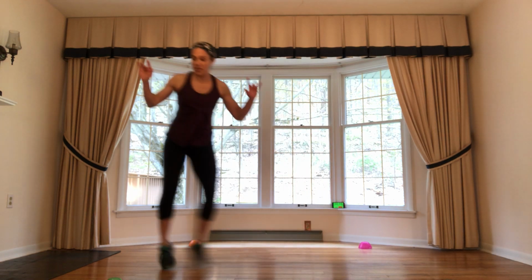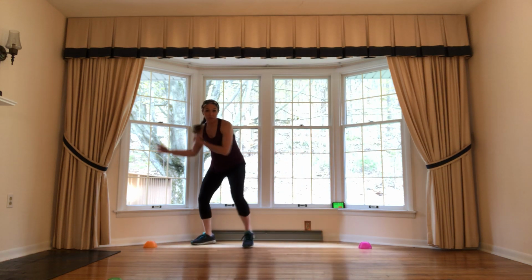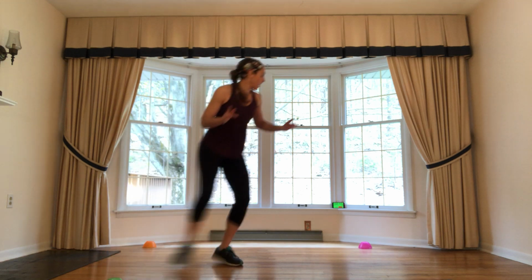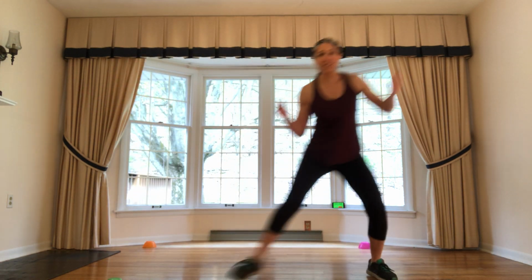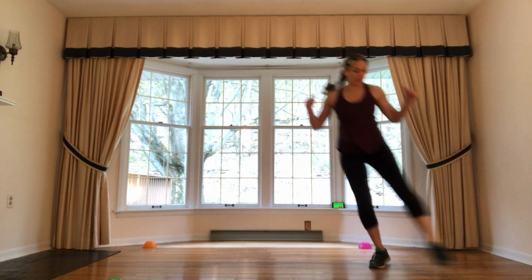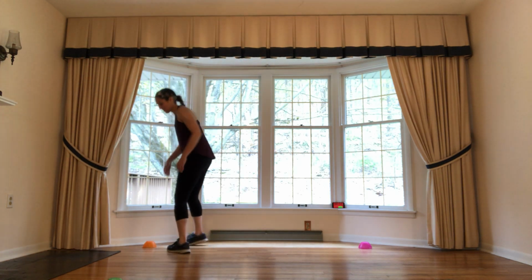Exercise 1. We're going across. I want you to try to stay low in these shuffles, okay? I'm gonna go right back out again and take it across and then right back out, okay? Here we go. So I'm basically staying in a squat the whole time. 3, 2, 1. Rest. Okay, so that's our rest. I kicked mine.